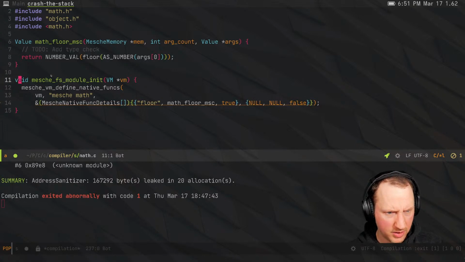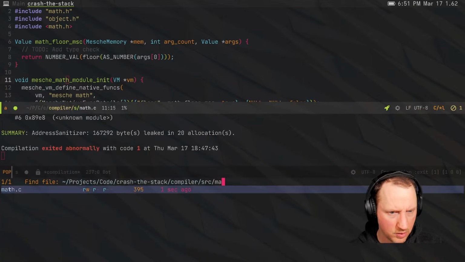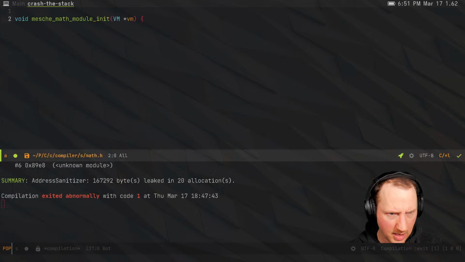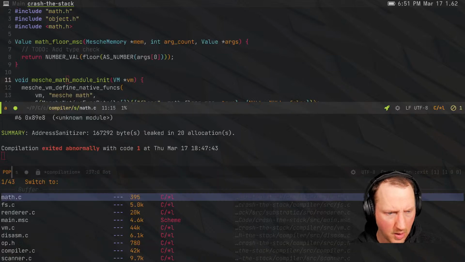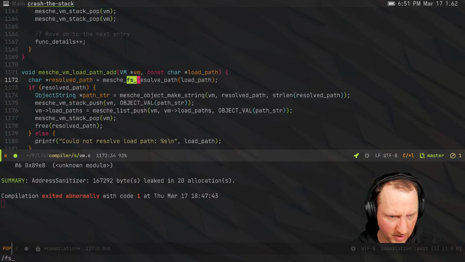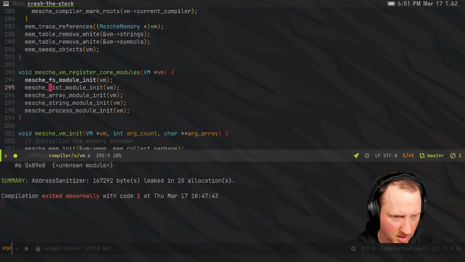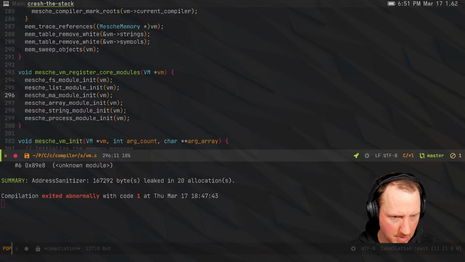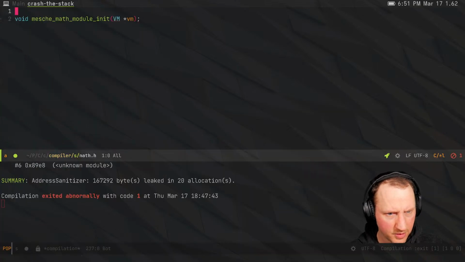I also need to change this name to be math module init. I need to go to math.h, add this signature because we're going to call that function from within vm.c fs module. All right, cool. So we're going to say math module init math, so that we register that.